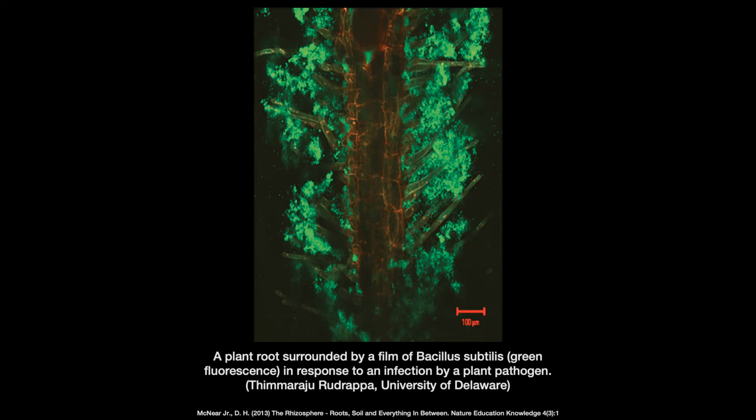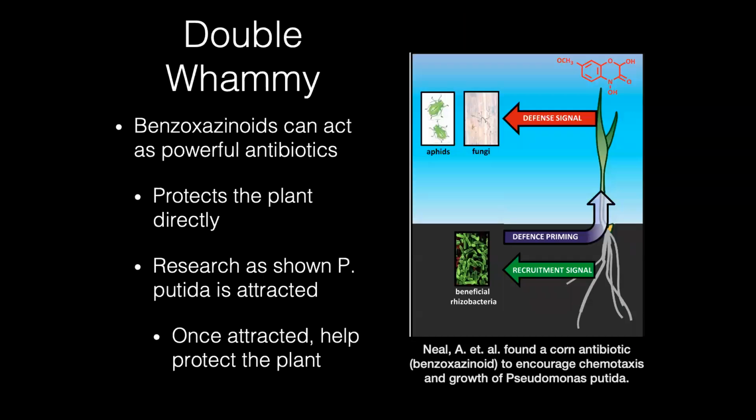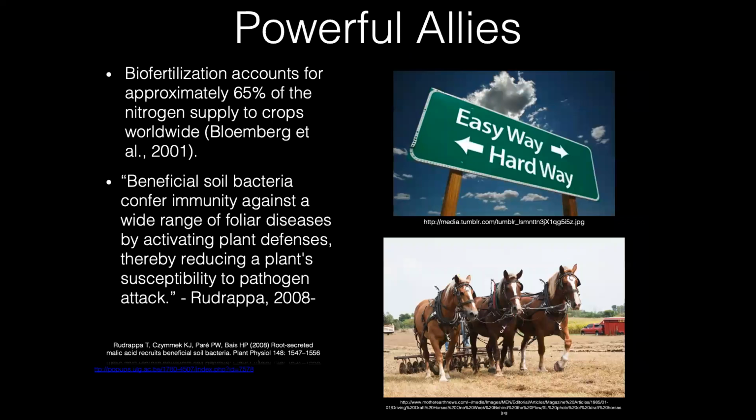So the researchers subjected this plant to Pseudomonas syringae, and then they watched as the plant spit out more malic acid and attracts in more Bacillus subtilis. And that Bacillus subtilis can then help protect the plant. Another example of this communication is with what's normally a powerful antibiotic, benzoxazinoids, which are produced by corn. But in this case, it's again using that chemotaxis to communicate a need and attract in Pseudomonas putida. So Pseudomonas putida is attracted towards those benzoxazinoids that help protect the plants, and they can actually feed on that. So these microbes can be incredibly powerful allies.